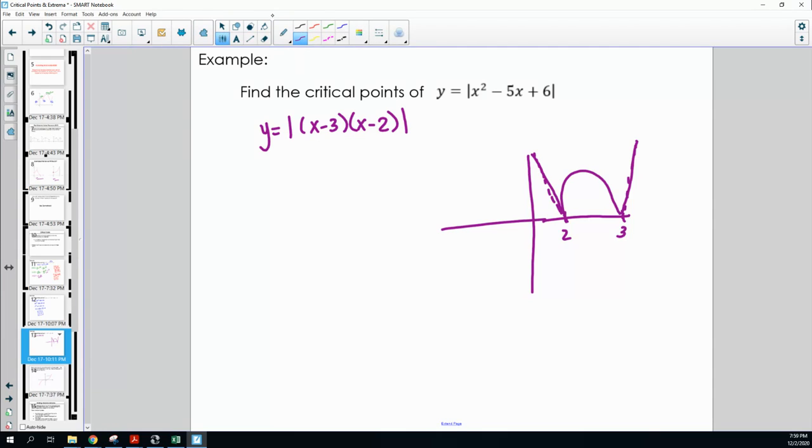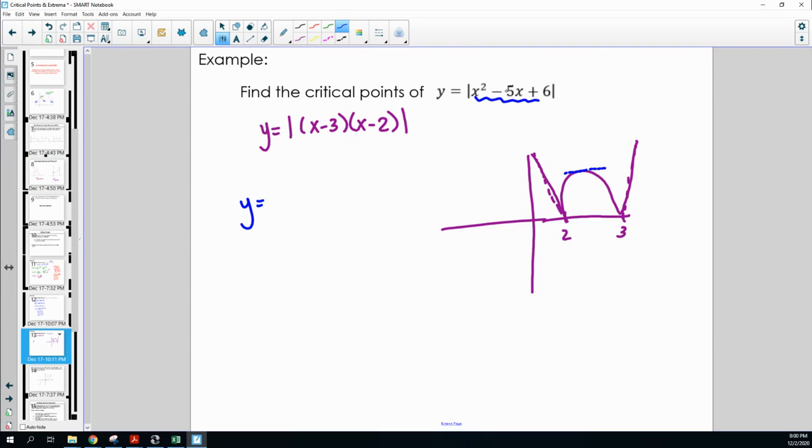So looking at this, we want to find where the derivative is equal to 0 and where the derivative does not exist. Looking at this, I can see that I have a slope of 0 right there. So I still have to take the derivative of this entire thing. That piece is part of the negative version of this graph. When I'm graphing absolute value, remember what's inside can be positive or negative.